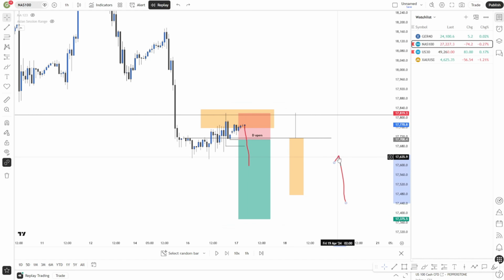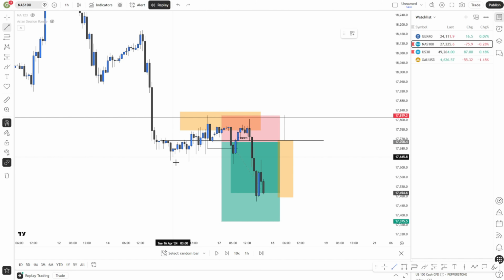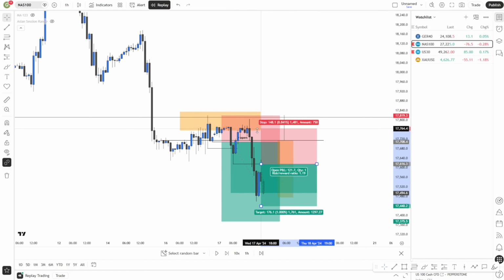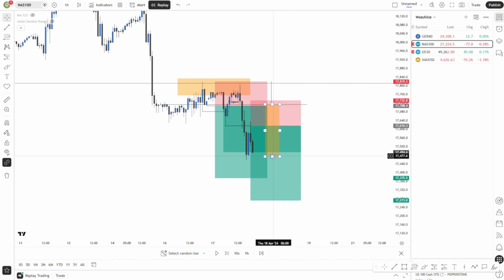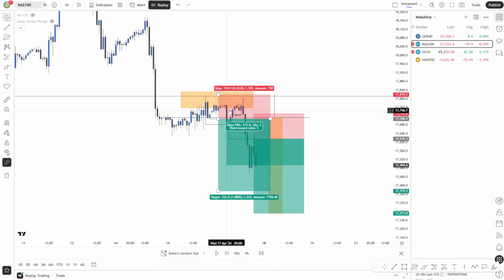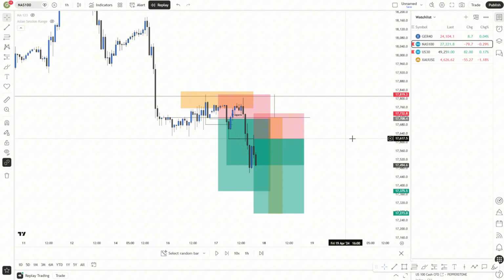Let me remove this one and this one. Now, as you can see, we broke below last low. So this can be the entry model I use. Okay, so we close below last low. This will be the entry point, stop loss, for example, like this. And we can enjoy this bearish body being printed. Okay, so this was the aggressive one. This is the safe one. So let's see what's going to happen.